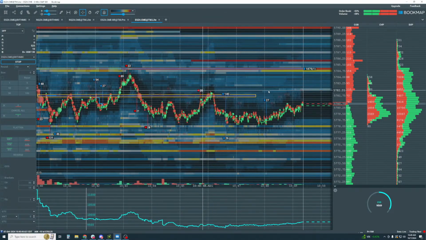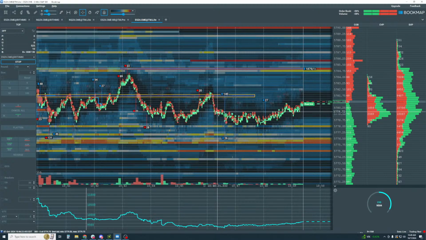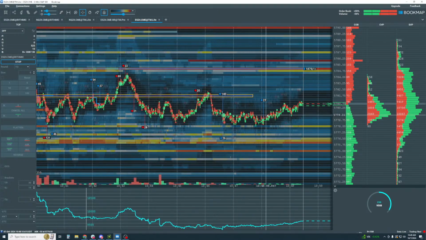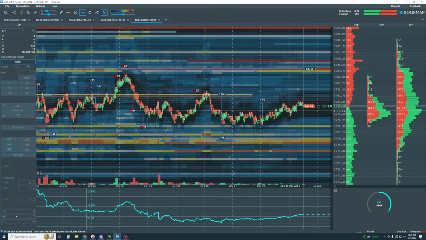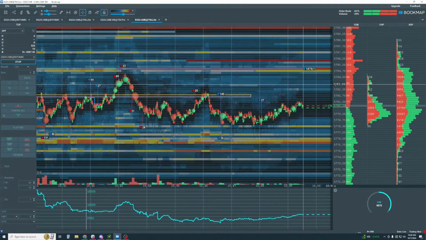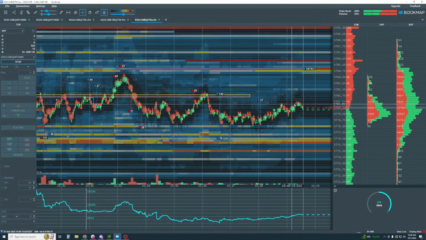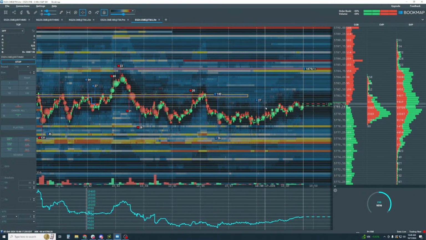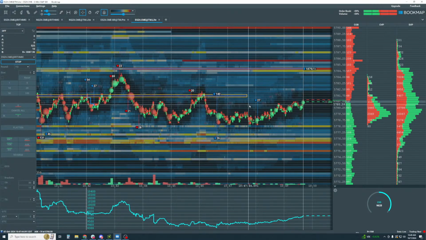Well, let's see what we get now. Okay, we didn't get a big stop run down here yet. In fact, there's quite a few buyers coming in, right? And I'm not seeing stops in here. So let's look for trapped volume in this case here. I'm seeing a whole bunch of buyers down here.